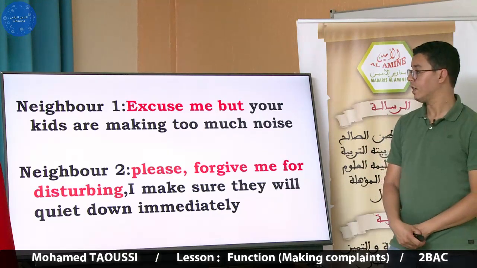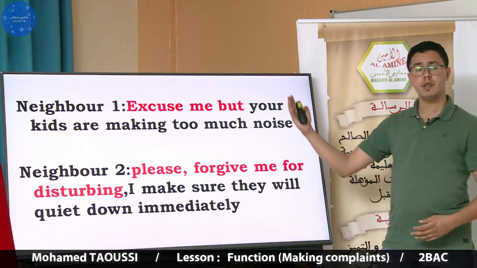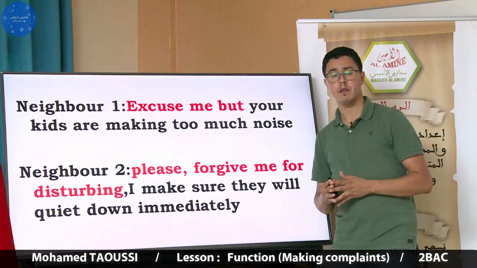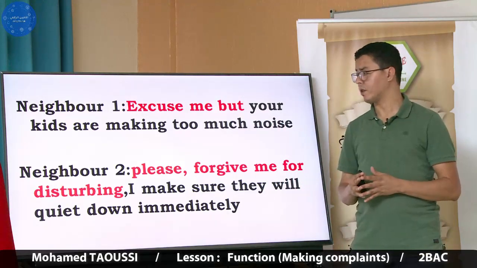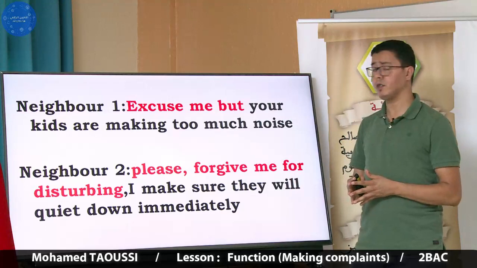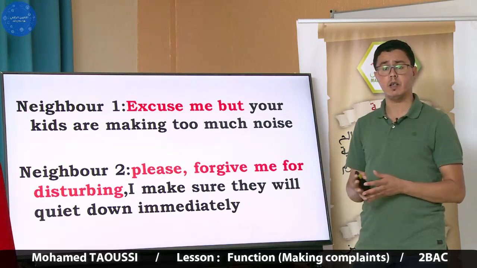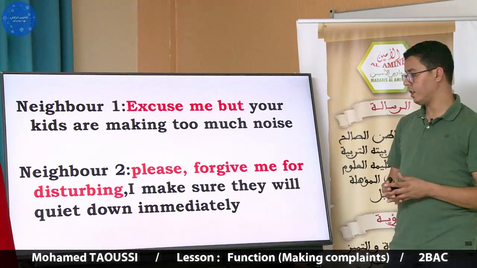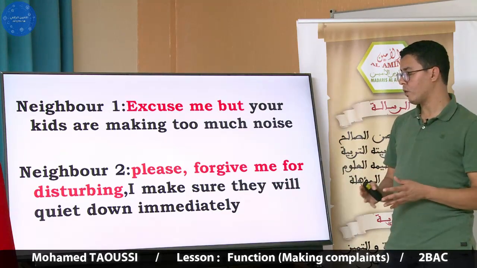Neighbor one: Excuse me, but your kids are making too much noise. So the neighbor is making a complaint to their mother. Why? Because the kids are making too much noise, and so he couldn't sleep. Neighbor two: Please forgive me for disturbing. I make sure they will quiet down immediately.